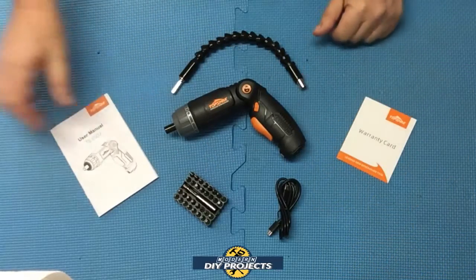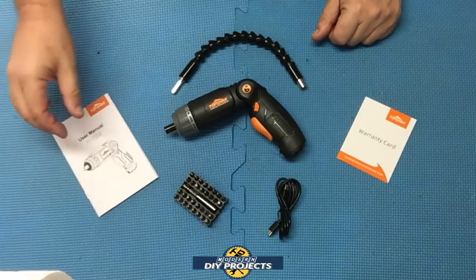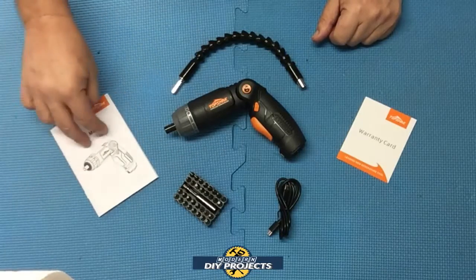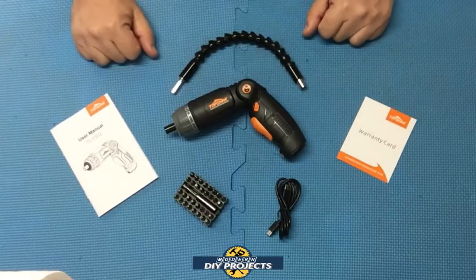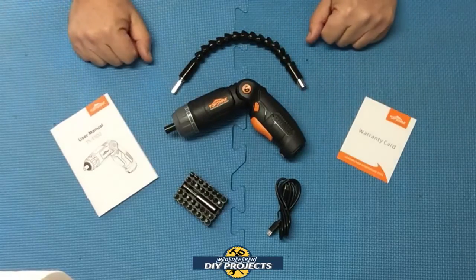Now, what you get in the package is the owner's manual, which tells you everything about the unit and how it all works. Read through that. And then the warranty card as well. Again, another 12-month warranty on this one, so you're covered for 1 year.